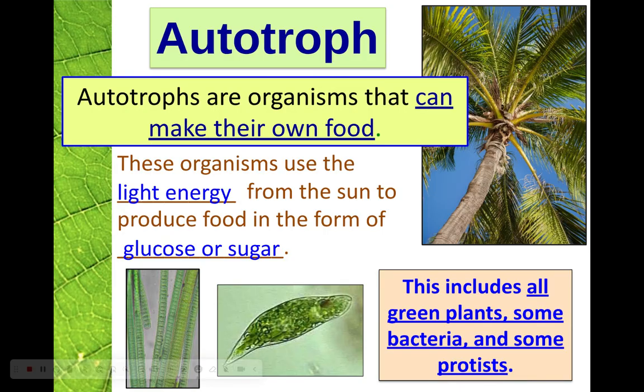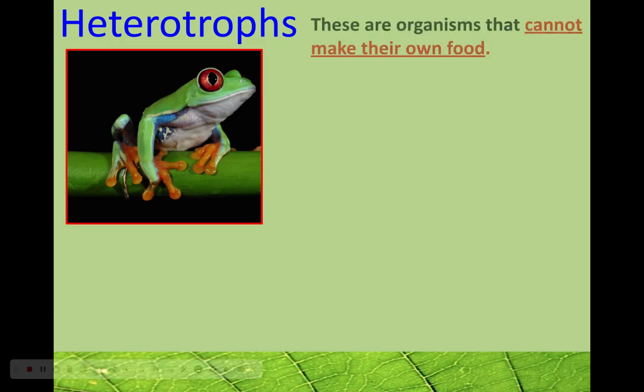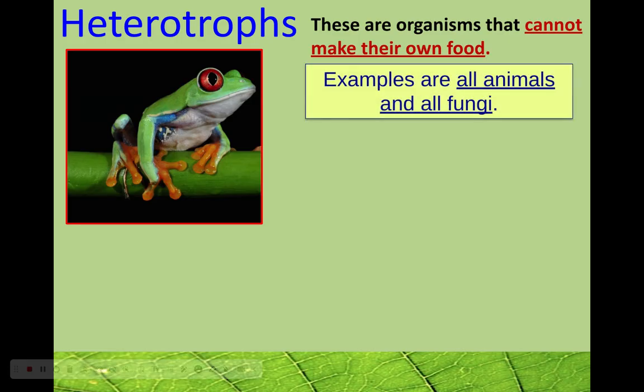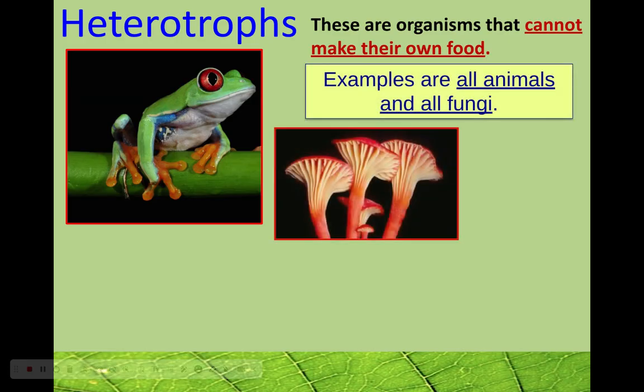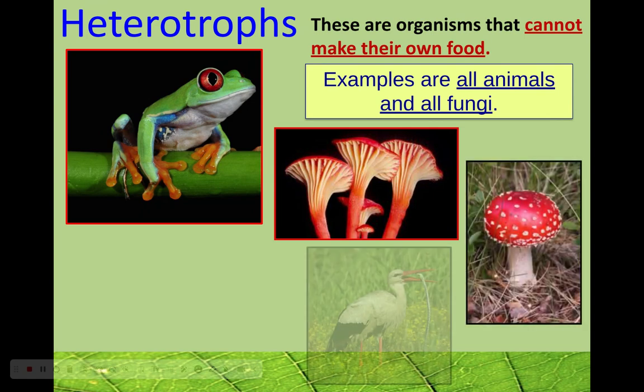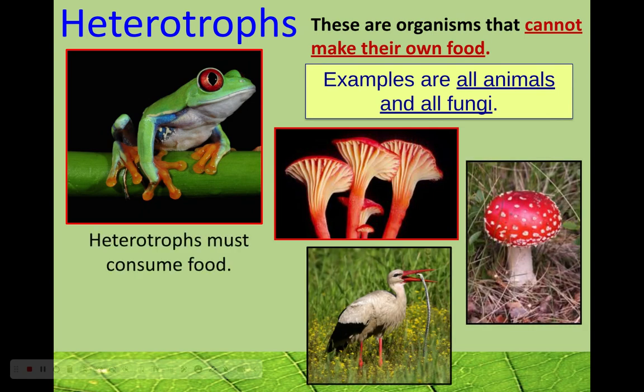Now, heterotrophs on the other hand can't make their own food. That includes all animals, and yes, that means us. We rely on plants or other organisms that ate plants. So the energy from the sun passes along the food chain, moving from the plant to the consumer, and every meal you eat is basically recycled sunlight when it comes down to it.